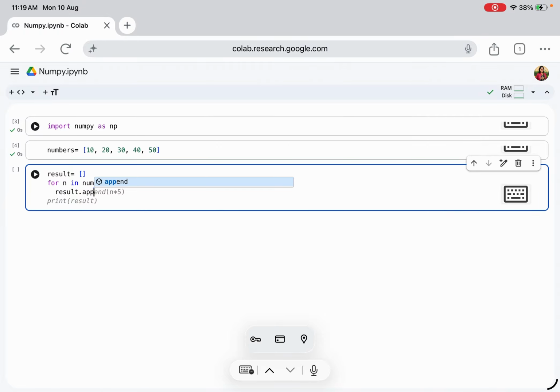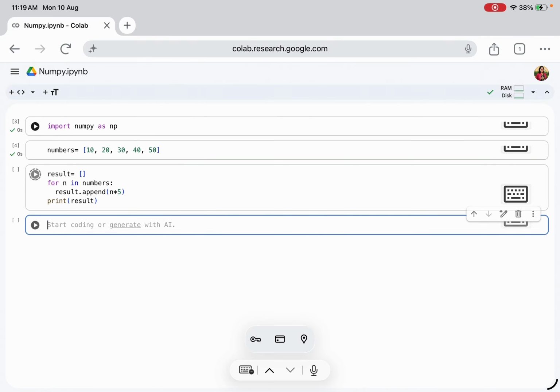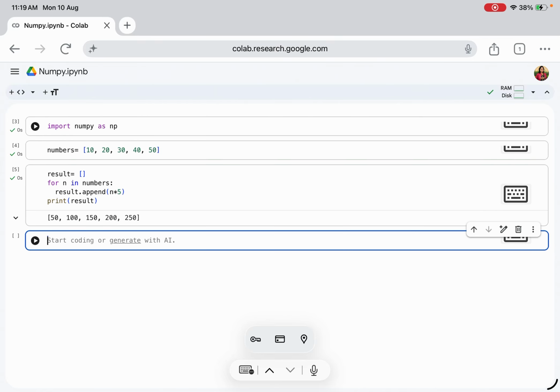We did how to append something to a list. I am multiplying everything by 5, and now it gives me every number multiplied.